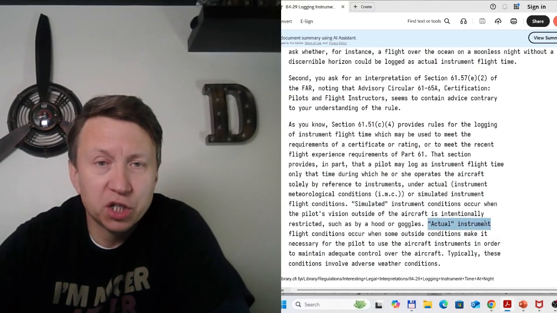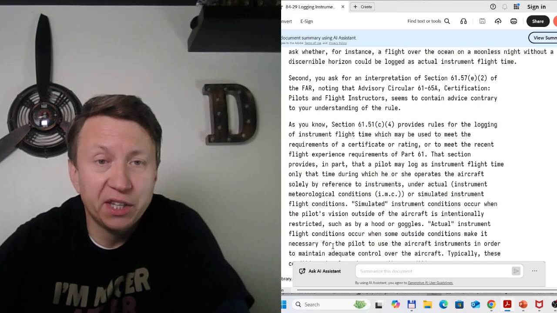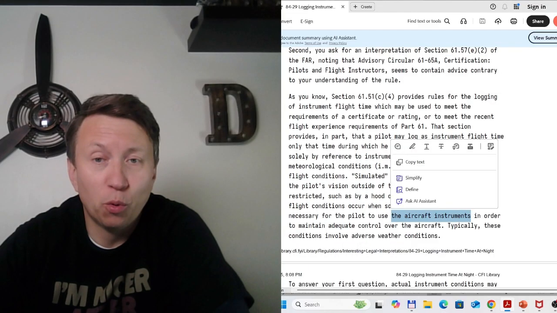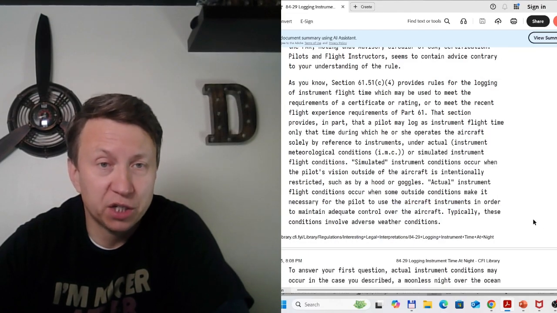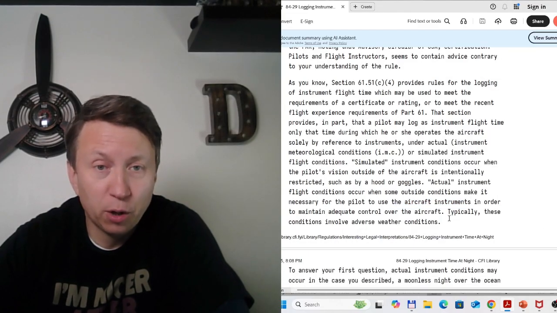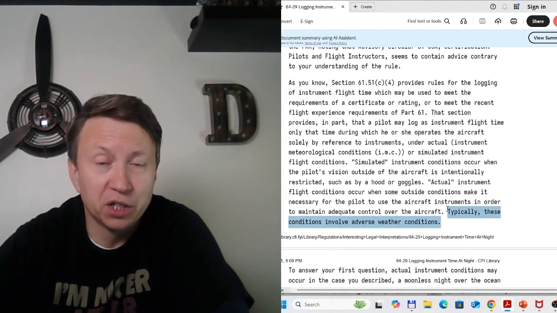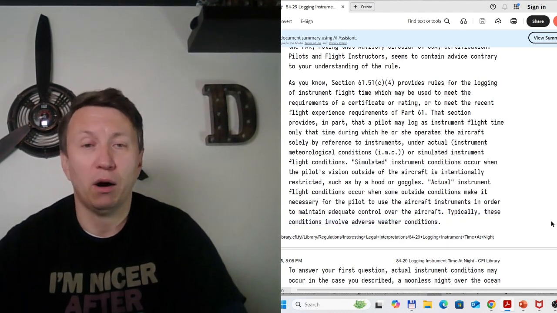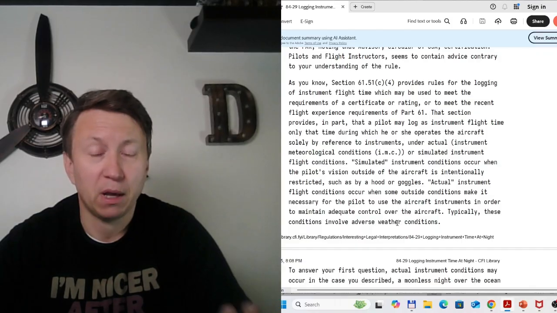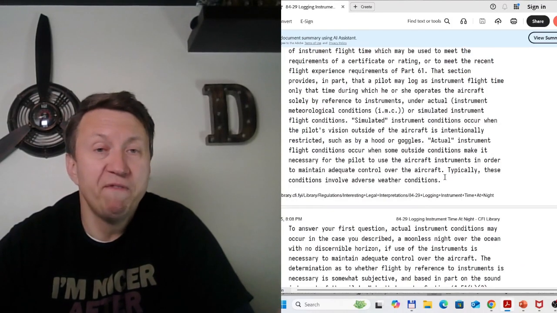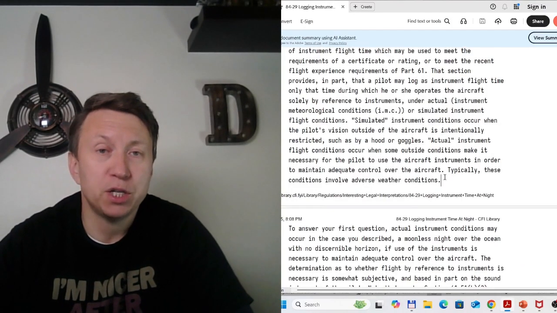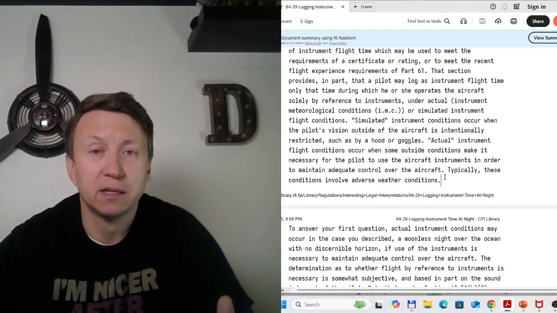So they explained that actual instrument conditions occur when some outside conditions make it necessary for the pilot to use actual instruments. So instrument flight conditions, typically those would involve adverse weather conditions, but it doesn't say only. So there is your very similar example of flying to Yakima, Washington State.